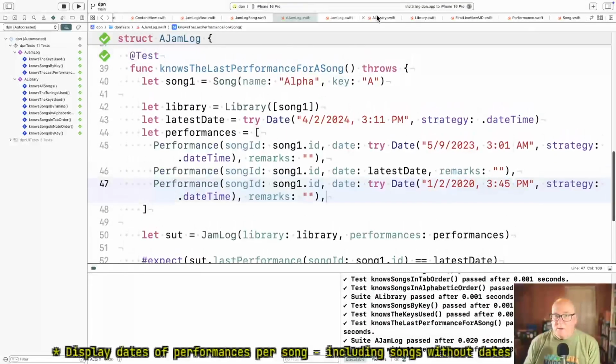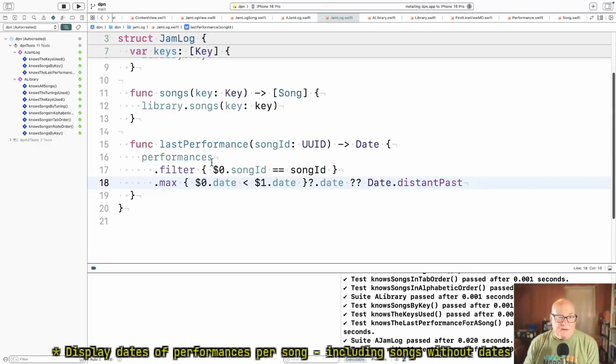So what I see with this is Jamlog is working hard to snoop around in performance, which is not really right. It should be the performance's job to do that stuff. Okay, I think this also needs to be optional, and that if there is no date recorded for this song, then we just leave it off. We don't want to hear about 2525 BC or whatever it's going to come up with.